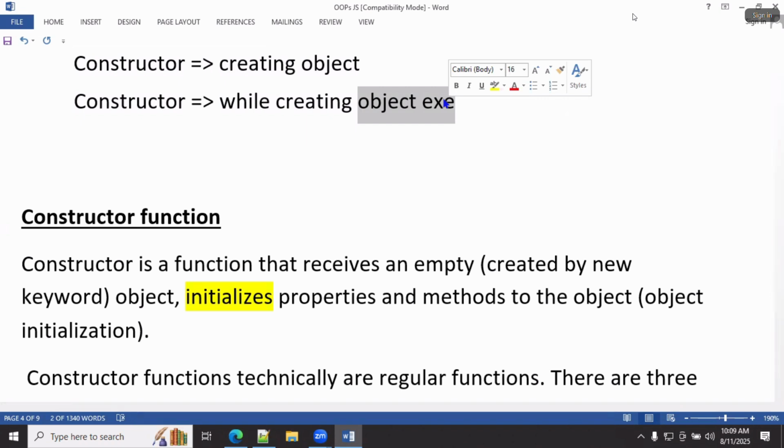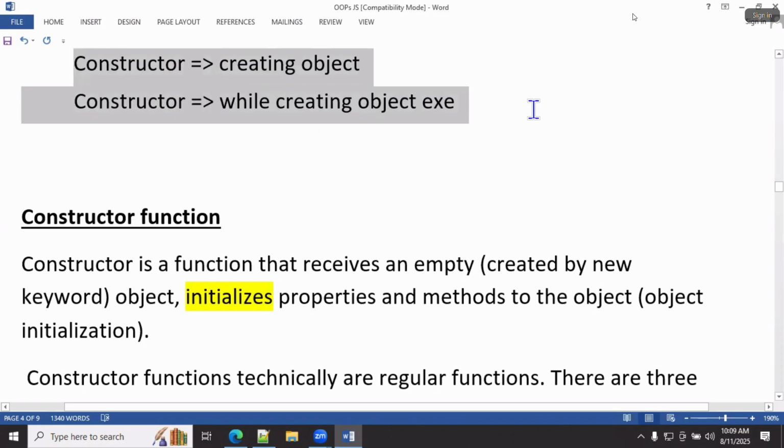Suppose one of your friends is going somewhere on a Saturday or Sunday when you have free time. He says that he is going to Tank Bund. What do you say? You say, wait, I will also come. What is the meaning of that? You are joining in that process. The process is done by your friend, and you are also joining in that journey. Like that, this is also a clear thing, sir.